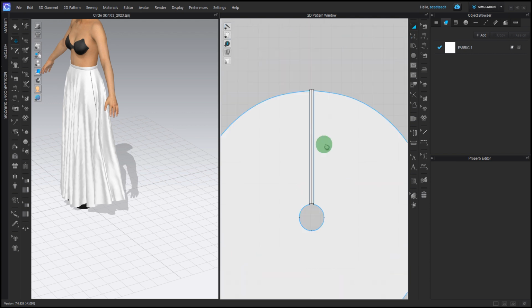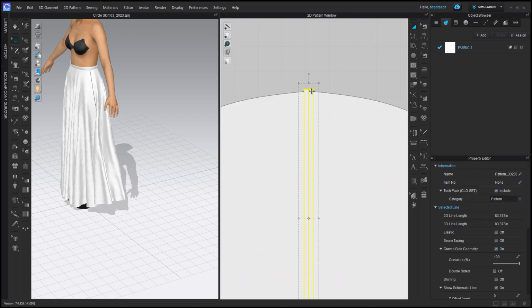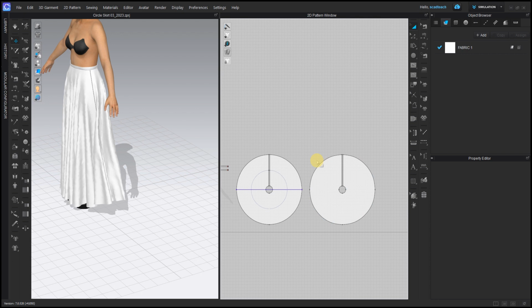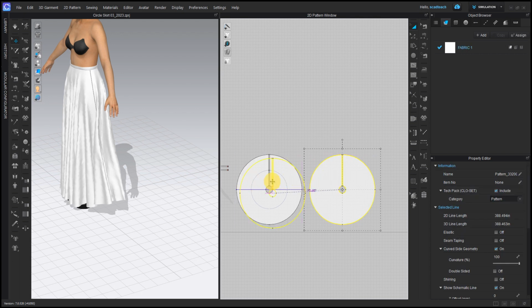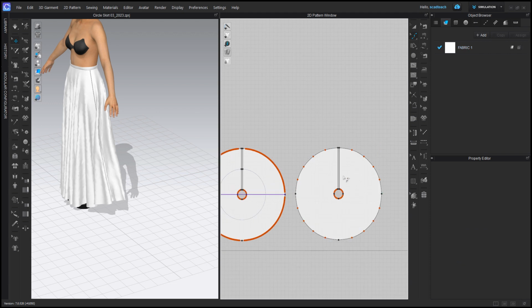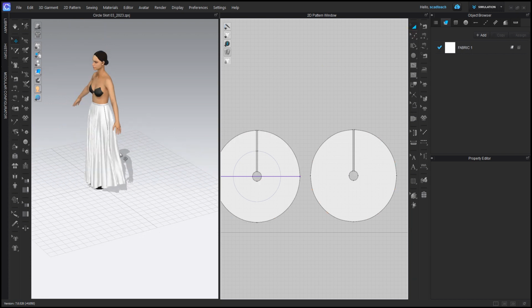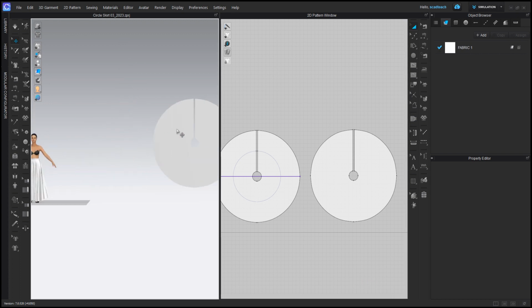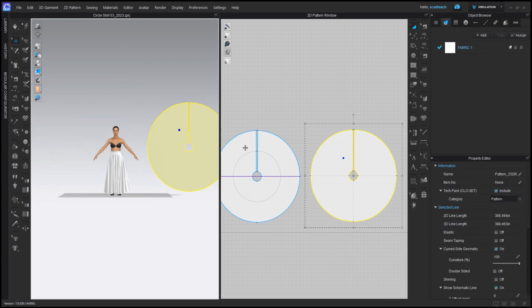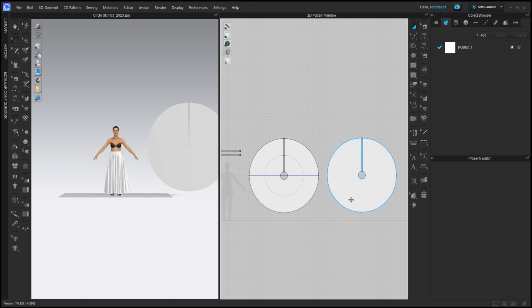Transform pattern tool, that's A on the keyboard. Select that little sliver, get rid of it. So now we've got two identical patterns, but this one has far fewer curve points to change. That's really useful if you're doing modifications to the hem and whatnot, but it's the exact same pattern piece, just a little bit easier to manipulate without so many curve points in there, and that's the proper way to draft your circle skirt.